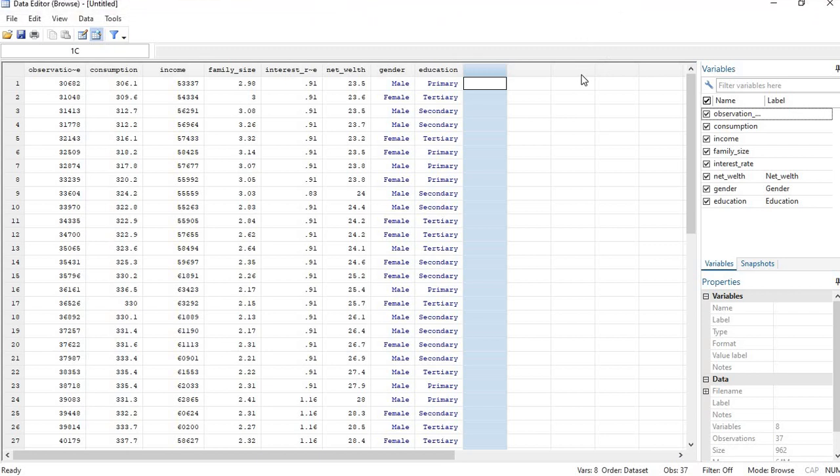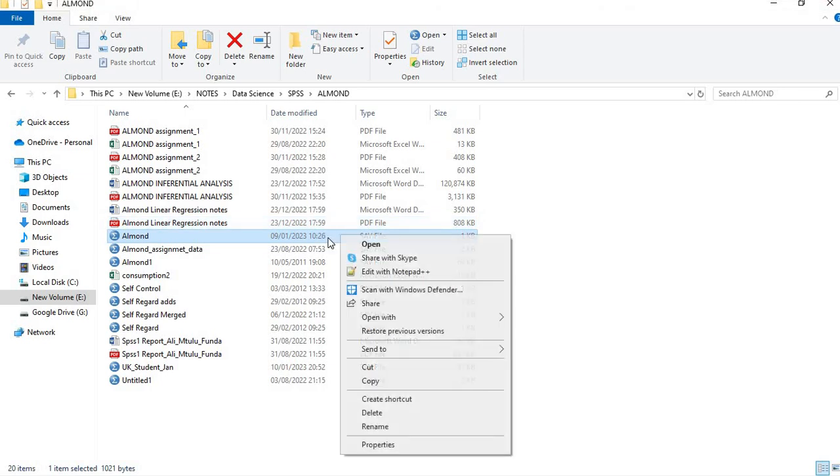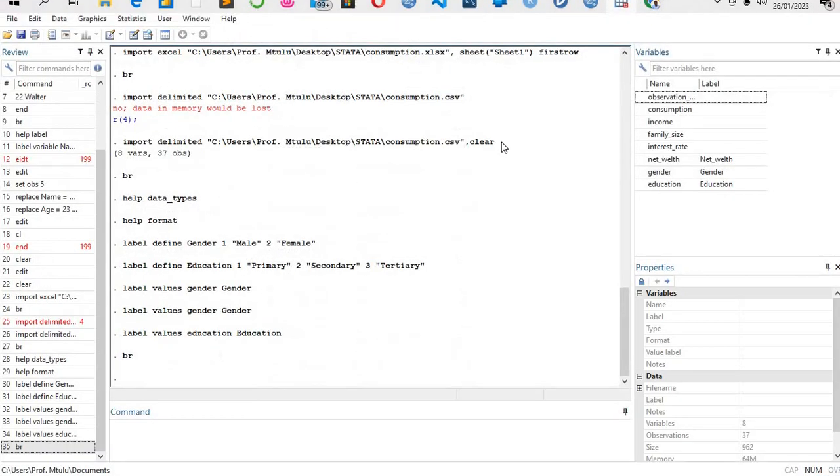So if that data will not open for SPSS, you'll do that on your end. We all have the STATA data file. Now so far, okay, I'll just close this. I didn't click open this. Let me just say open. Okay, just open. Take your time to open.